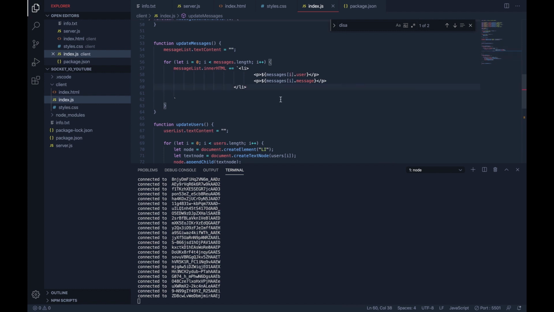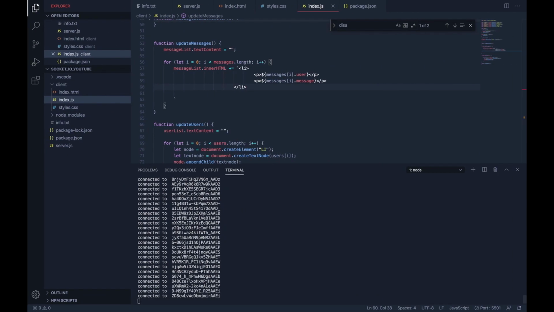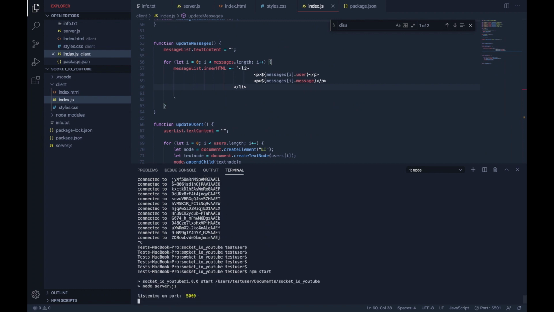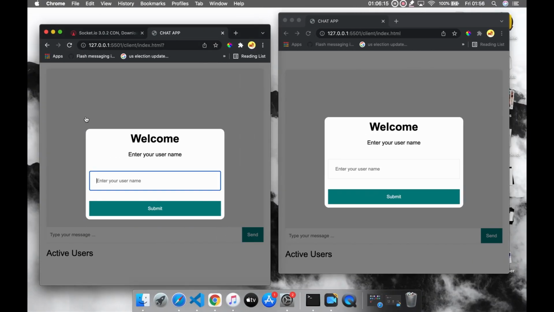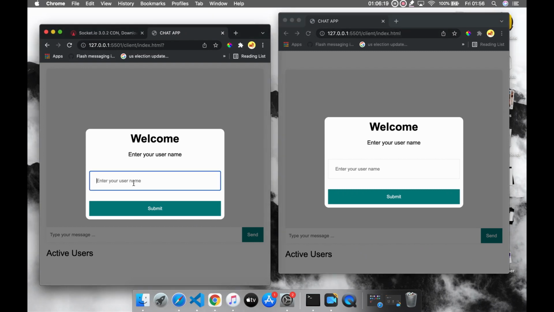Or before I do that, let me just show you how the page is looking so far. As you can see here, this is what we get. Let me quickly reload this page, reload the server. Awesome. Let me reload both pages. Awesome. Then I want to add a user. I'll say this user is called Deba.